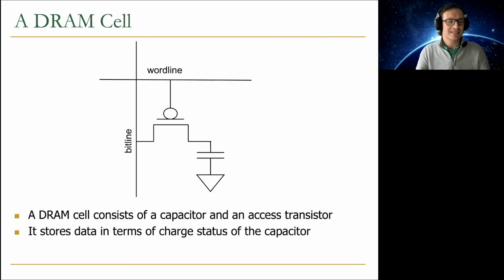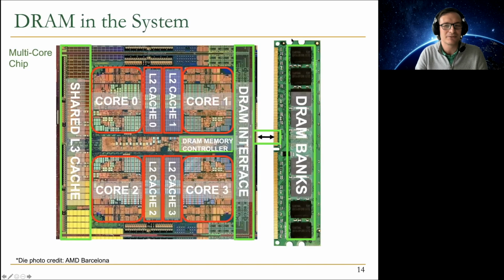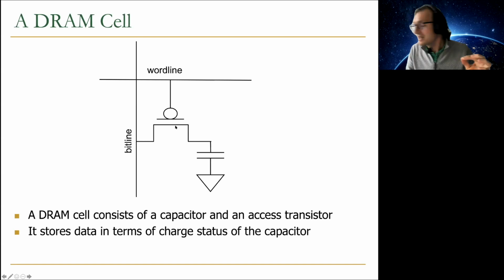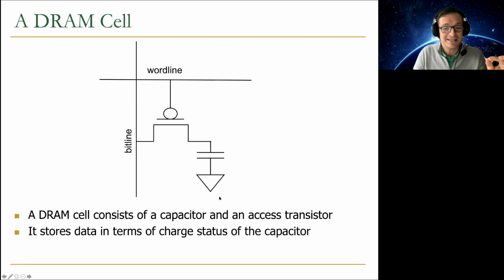So if you look at what a DRAM cell looks like, let's do bottom up right now. This was the top down view of what DRAM looks like. Now, if you actually zoom into a chip, and if you zoom into a single cell that stores a single bit of data, it looks like this. Basically, a DRAM cell consists of a capacitor, this is the capacitor over here, and an access transistor here. And you can see that the data is stored in this capacitor.